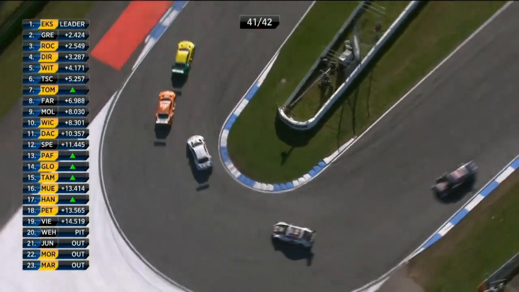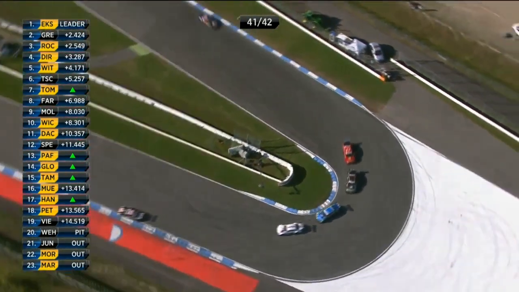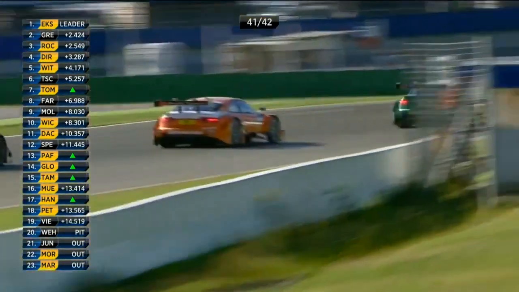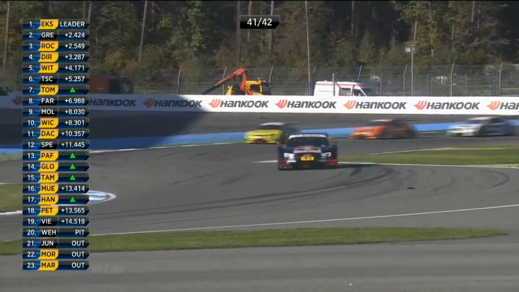But is he going to lose out to Paul de Resta as well? No, de Resta not quite close enough. De Resta has really got the march on Marco Wittmann. Yeah. I'm surprised that Wittmann's not stayed with him, actually, because that BMW has dropped back. But it's going to be a second victory of the season. Back-to-back wins for Matthias Ekstrom, who has only got a handful of corners to go.